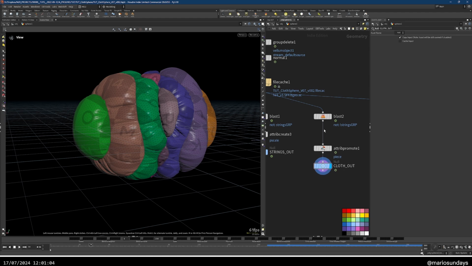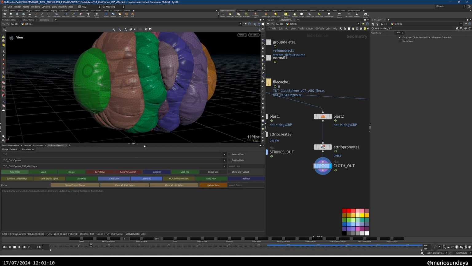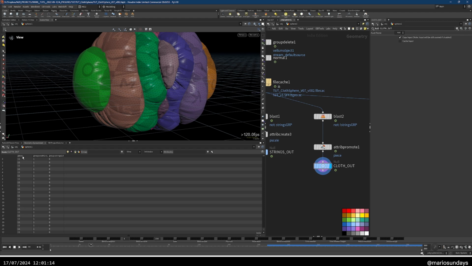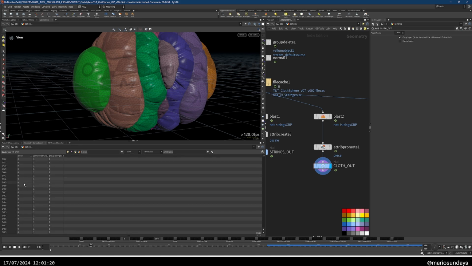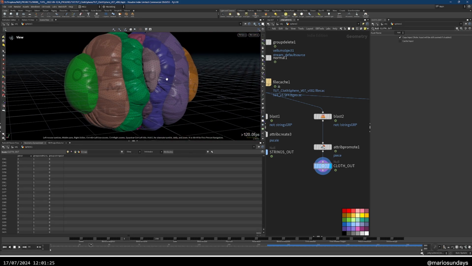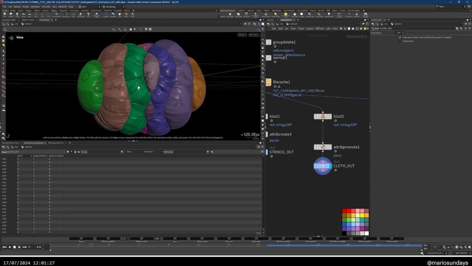Actually, I just remembered that the problem here is that our piece attribute is an integer from 0 to 11, right? So each part has a number. Each of these pieces has a number from 0 to 11.